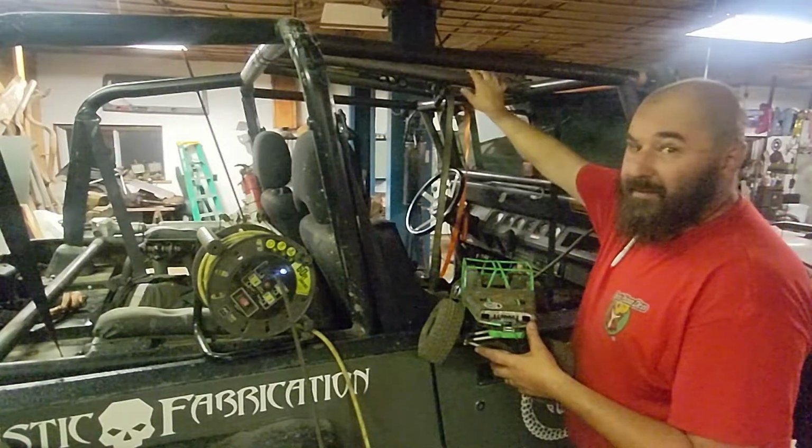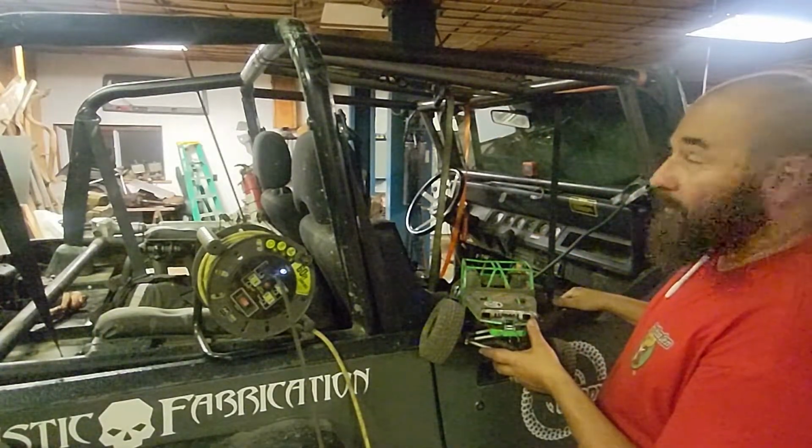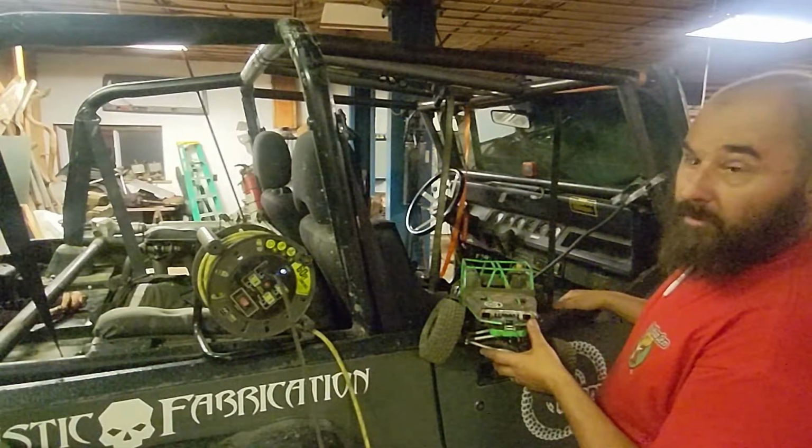So these need to be a little bit wider apart. Probably a foot apart, I think, is typical, but we do some measuring. We're going to figure that out.